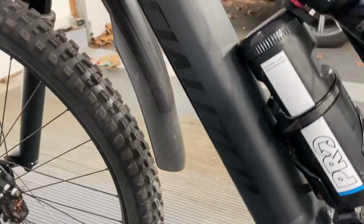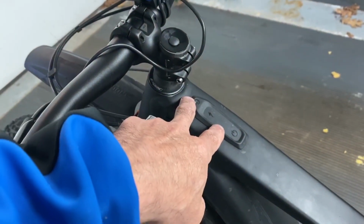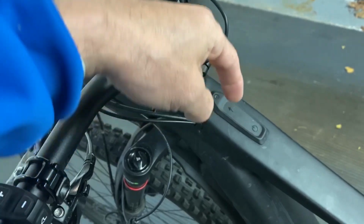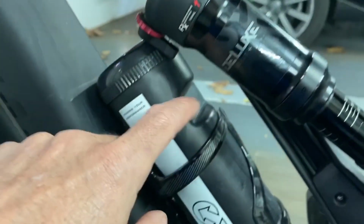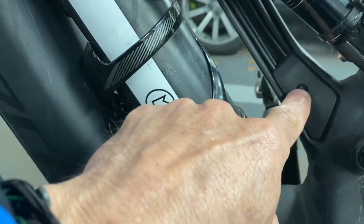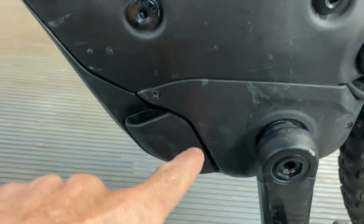But first you have to snake it through the bike. And the way to do it is you remove this controller and you tape the cable to the end of the snake with electrical tape, and you put it through here, and the cable comes out behind the rear shock into this area where all the cables are clamped down. You remove this and you run the snake again from here down to here and plug it in.